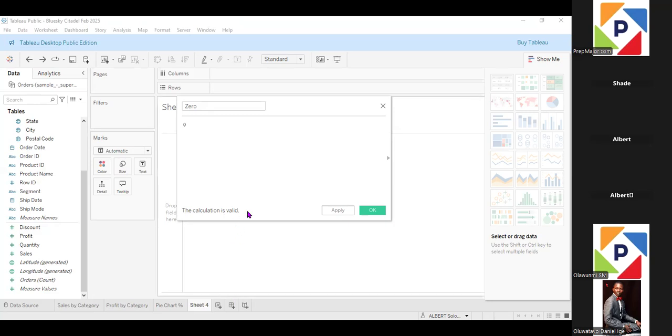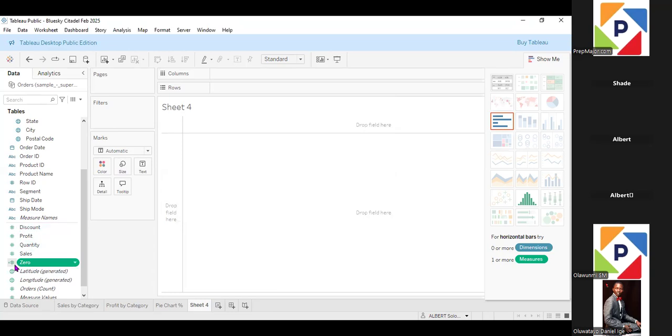If the calculation is not valid, it would show a pop-up. But since it is valid, we'll say apply, and we'll say okay. Now we will see that our 0 is here. And for any calculated field you create, you would see an equal to sign right in front of it.